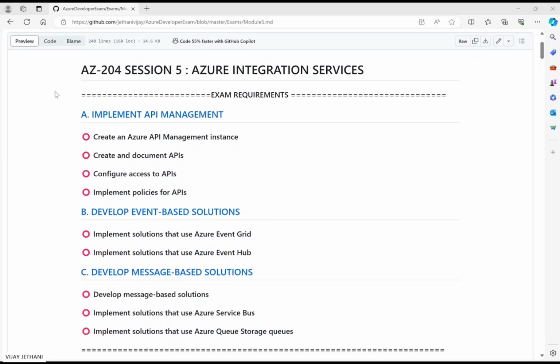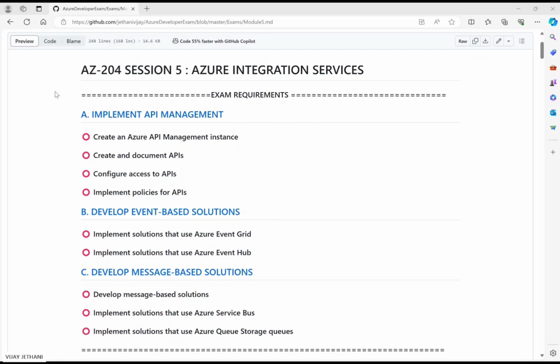Then we will look into what components make up API management. And we will also look into the different ways you can create the APIs, how you will import the APIs, similarly how we will configure the APIs or access to the APIs, and finally implementing the policies for those APIs. So that will be brief about our first section, API management.